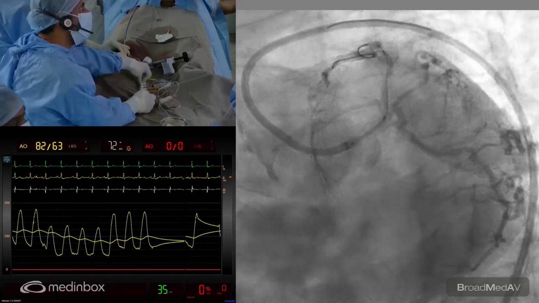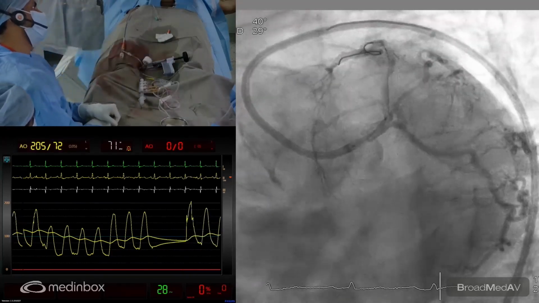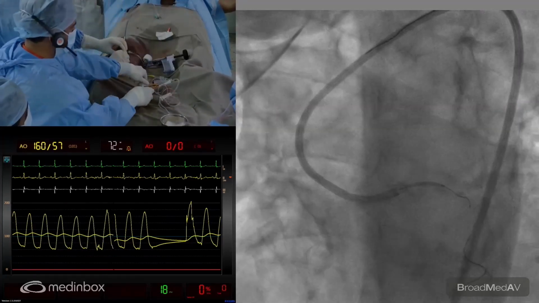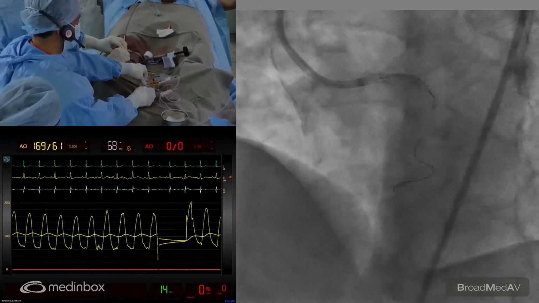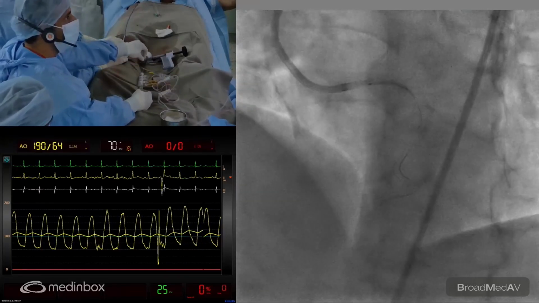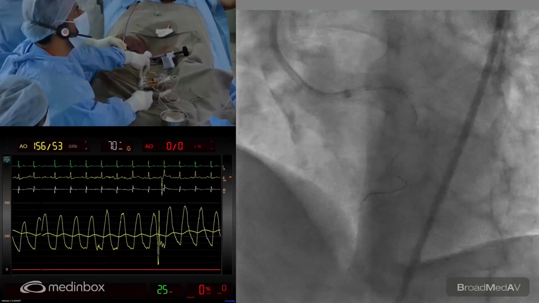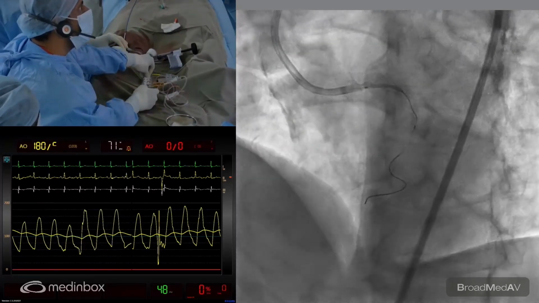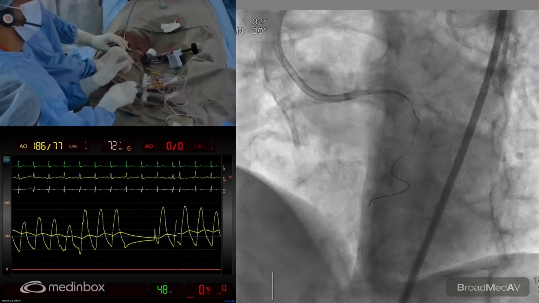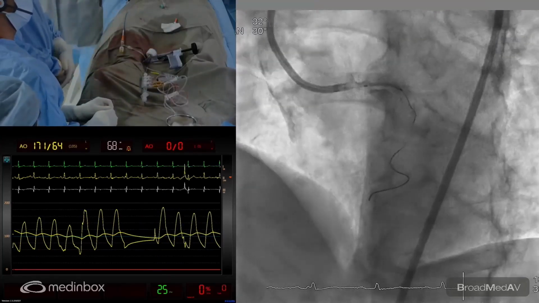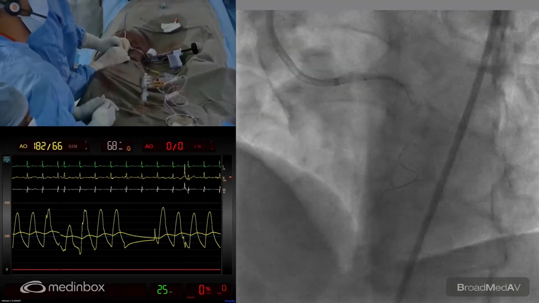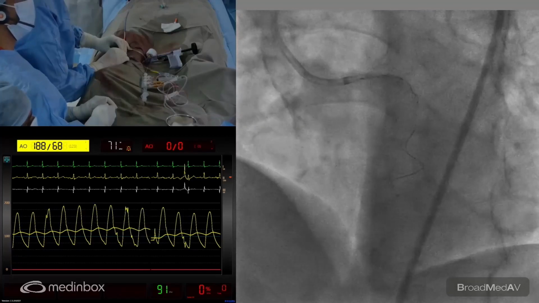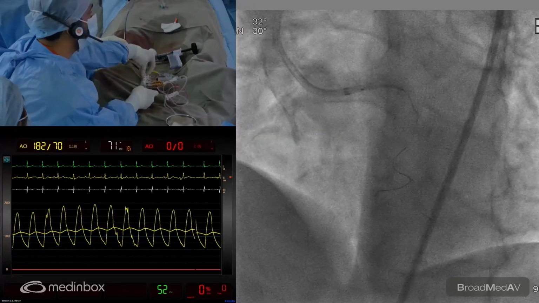Let's take one cine here. We'll check in LAO cranial once again. Now we are away from that bifurcation, 1 millimeter. Okay. I think we are done with the ostium. We need to come back. Maybe a little bit back, okay. Come back. So you can see how important it is to take the pictures rightly with that calcium. So now we're okay.